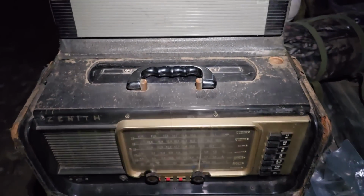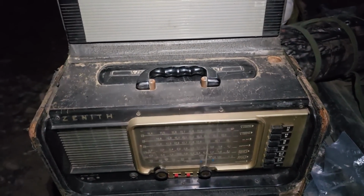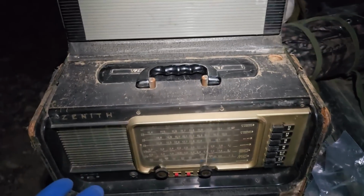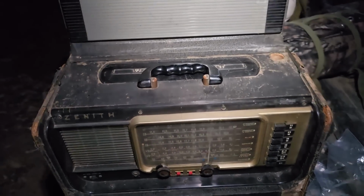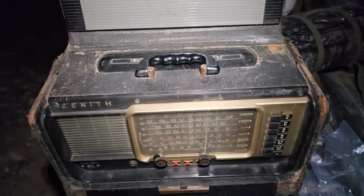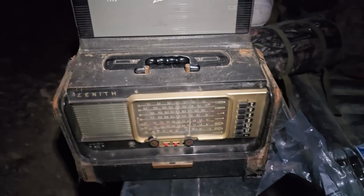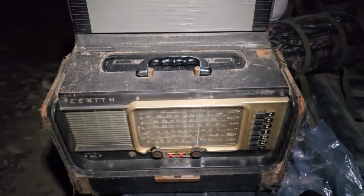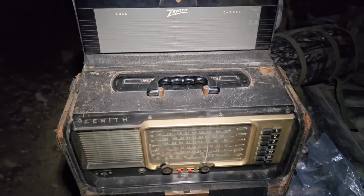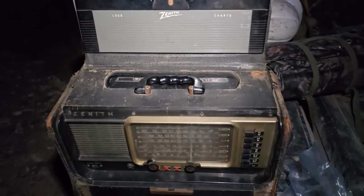You know, it's a trip. This is probably the radio that these guys would have been out here listening to. This is radio's like 1950. This is it, man. The guys out here working these mines at this time on a Saturday night would have probably been listening. Well, they wouldn't have been listening to this. I don't think 1950s America would have tolerated this on the airwaves, but what do I know?